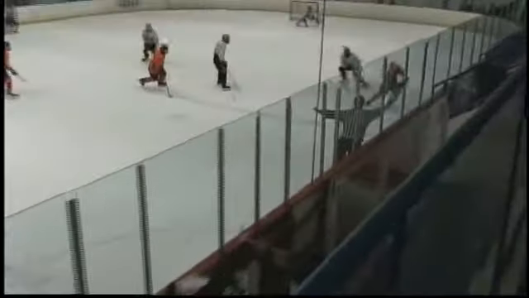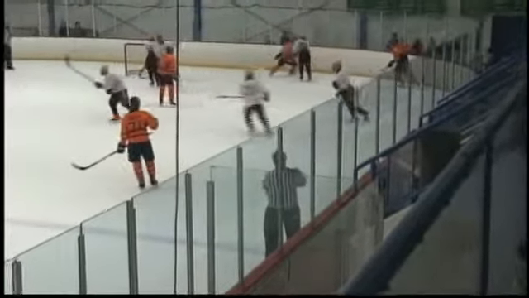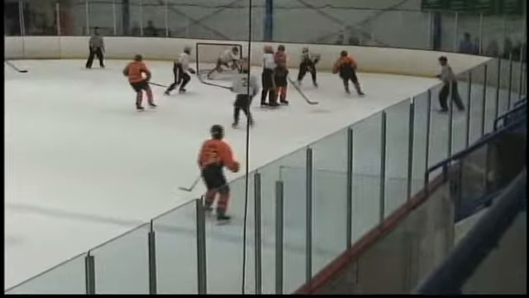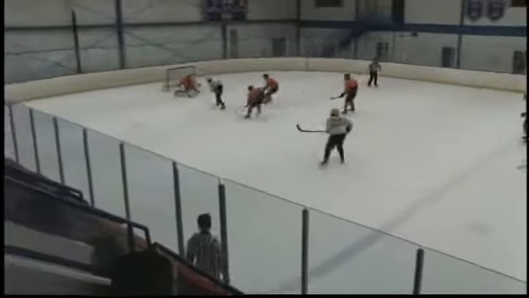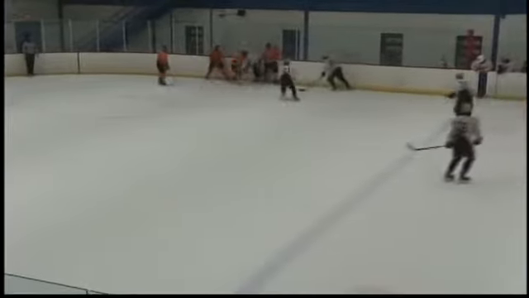Oak Park gets it out of harm's way. Back into the zone in the corner. And again, we lose the puck. To the goal, grabbed and held on. Three Huskies there and two Ramblers. Smart move. Back the other way. And around the defense, shot. And save. And he pushed it wide.